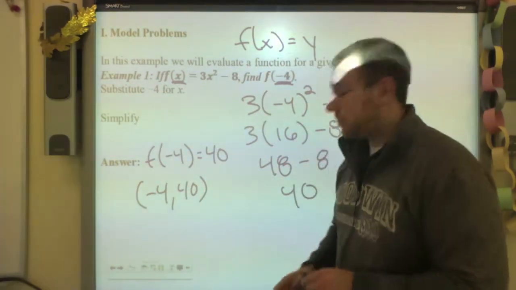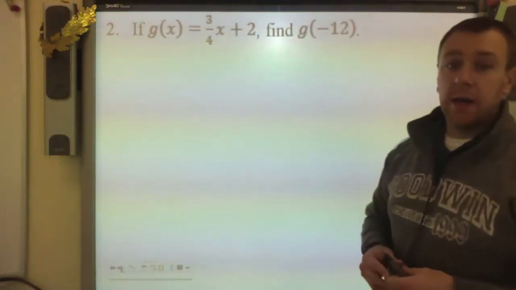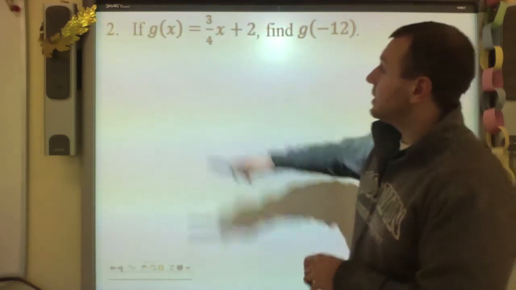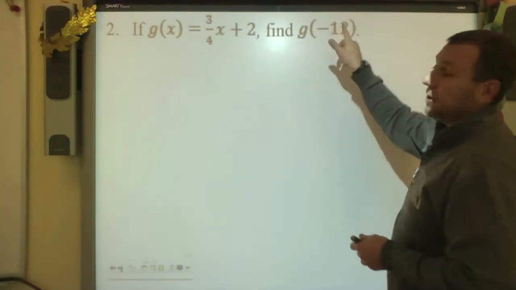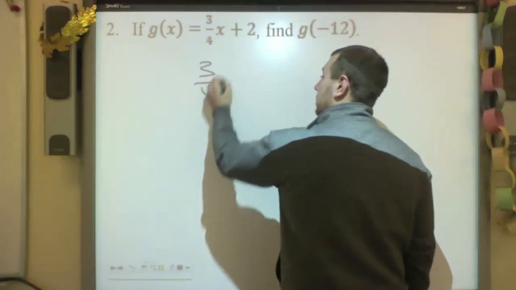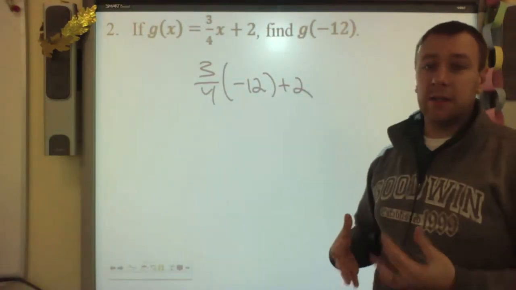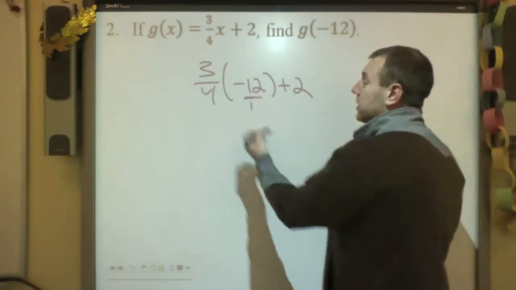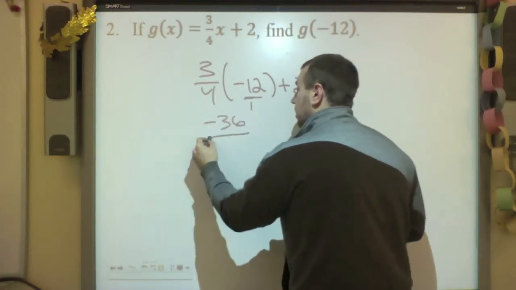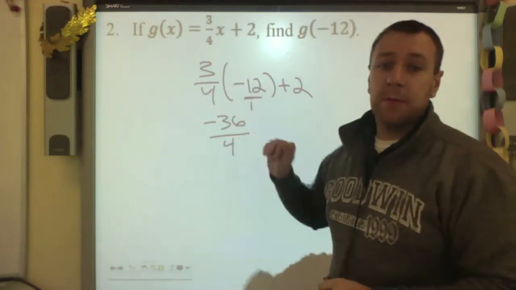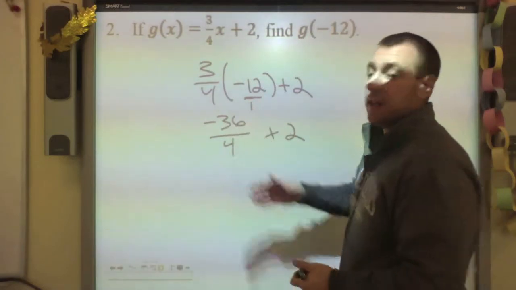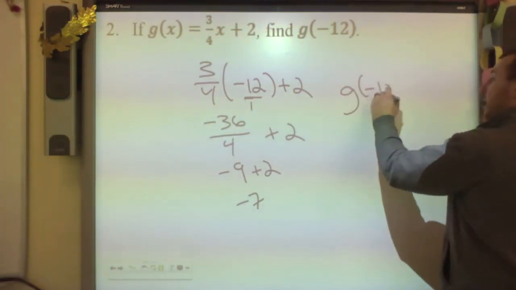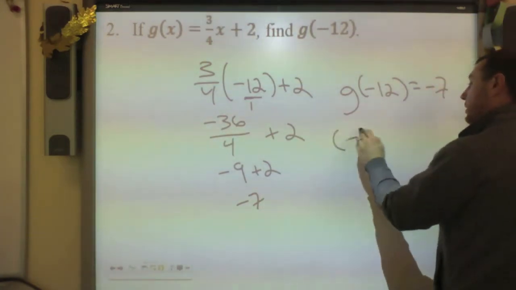And that's the solution. There's a few other problems in here that I wanted to highlight, namely ones that deal with fractions. Again, they could be g, it could be h, it could be any letter whatsoever, but it's still a function based on x. So I give you a value, I take that value and I plug it in. The trick with this, and the reason why I highlighted it, is operations with fractions. I put this -12 over 1. And all I do is 3 times -12, which is -36, over 4 times 1, which is 4. Multiply the tops, multiply the bottoms. Plus 2. Now I simplify this. This becomes -9 plus 2, so now this is -7. So g of -12 equals -7, or it's the point (-12, -7).